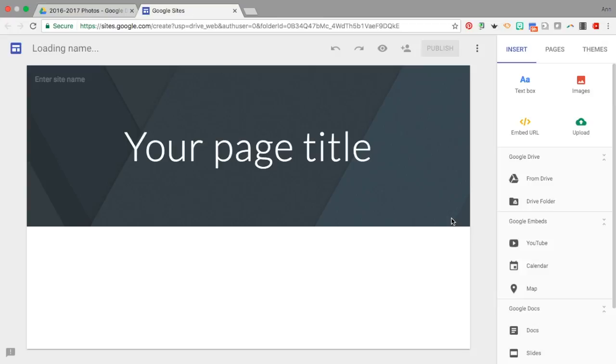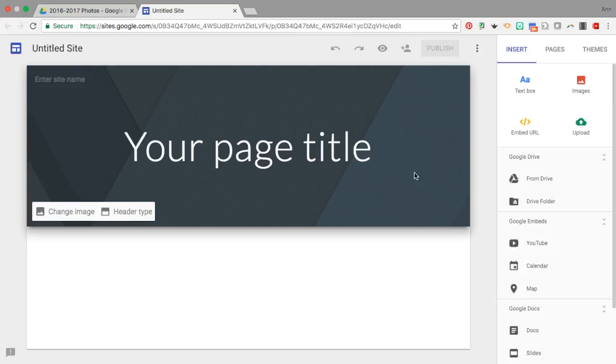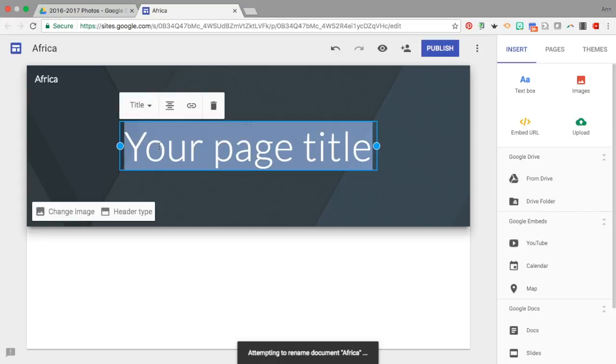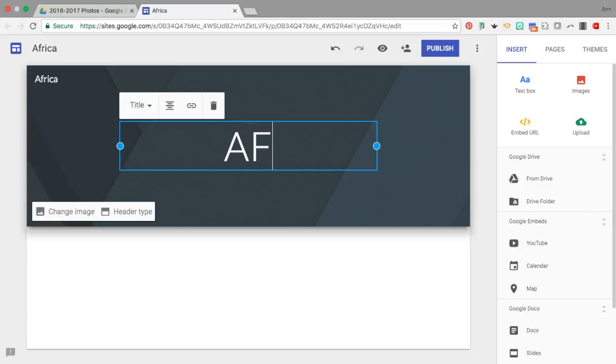The first thing you're going to notice is that we have on the left-hand side the area where you're creating your website. And on the right-hand side, we have the pane where we can add content to your pages. So it's a very simple environment to get started. So for example, let's say we're doing a history project on the country of Africa. So I could just go ahead and name my site. And then down in here, maybe we could talk about the content of the page. So again, if I'm studying the country of Africa, maybe I'll just name the page Africa for today.